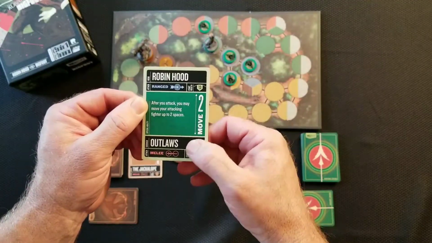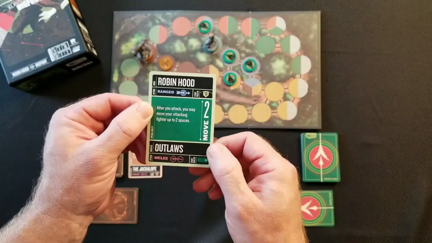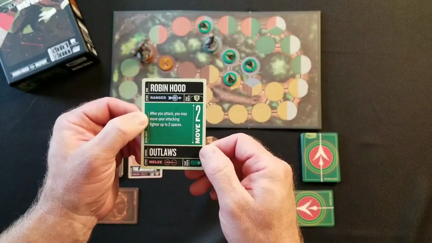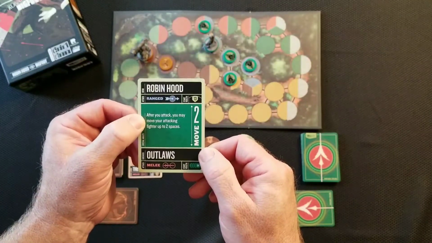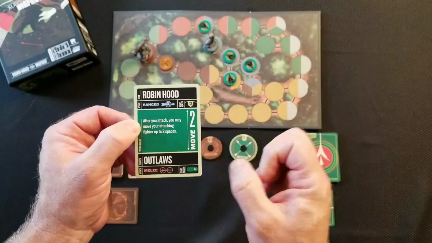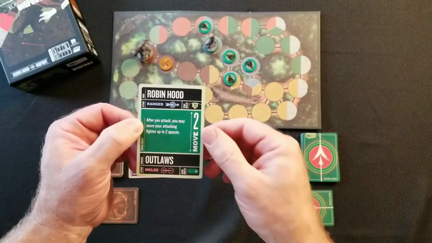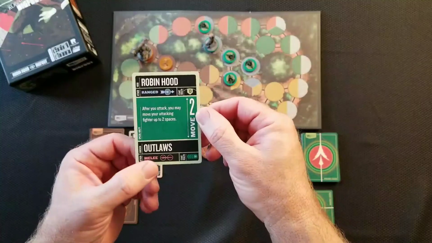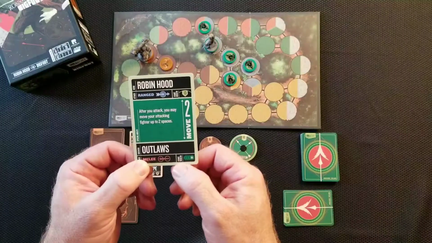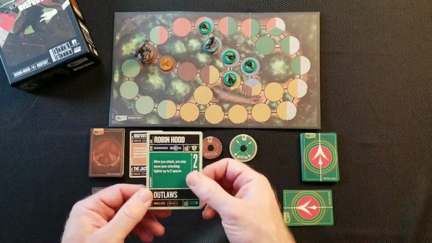Him and the Outlaws, I'll keep calling them the Merry Men because I just keep doing it. Robin Hood and the Outlaws get a move 2. I already said ranged. So Robin Hood's special ability is after you attack, you may move your attacking fighter up to 2 spaces. I call this the fart ninja attack. You go and make your cloud and you disappear, right? The Outlaws are melee, so they don't have range. And it says starting health times 4, but it shows you the 4 little discs. So each one has 1 health.